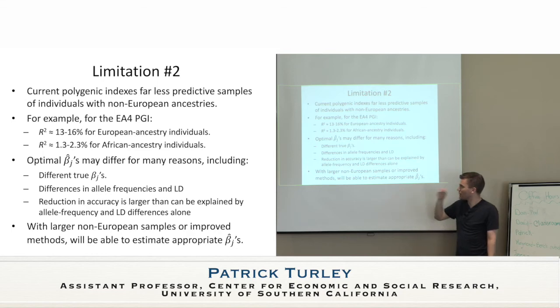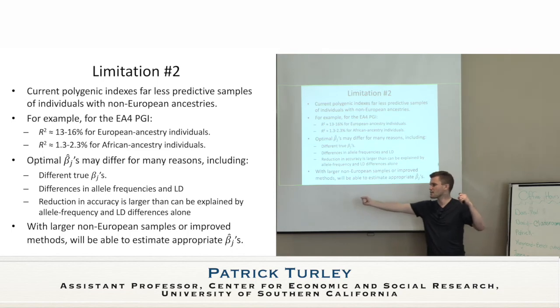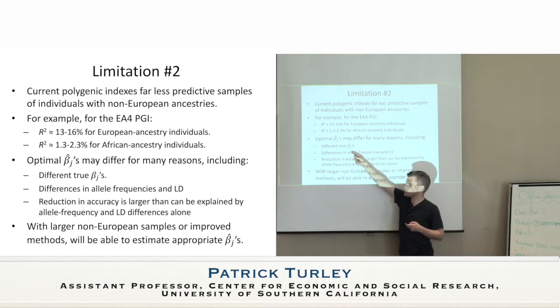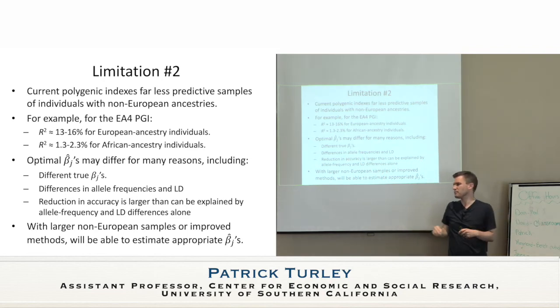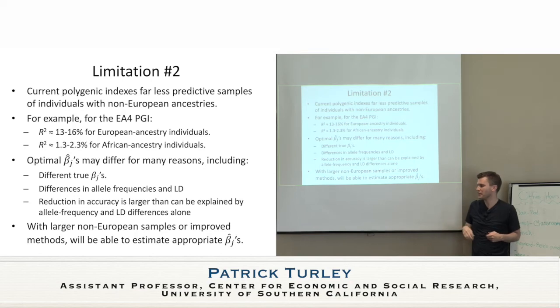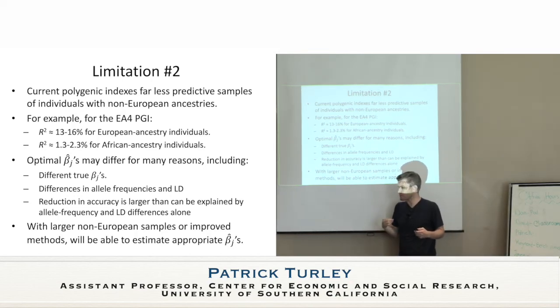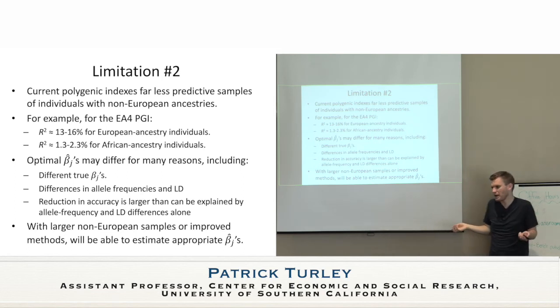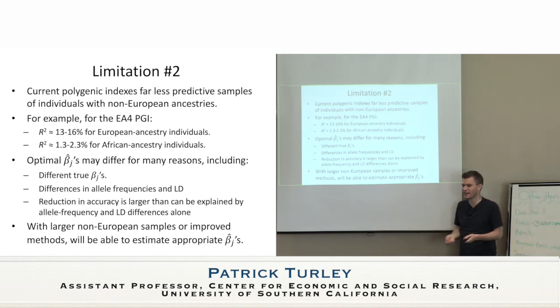So it may be that there are interactions between SNPs, and so if there's a SNP that's more common in one population, and that SNP interacts with another SNP somewhere else in the genome, then the betas would change in that case too, because this is just the average effect given the expected allele frequencies in the population. And so if there is epistasis, and then you go to a different population where allele frequencies are different, then these average effects will change as well. So yeah, it's possible. You can't rule out explanations like that. I don't think that there's really any evidence one way or the other. I don't know of evidence.